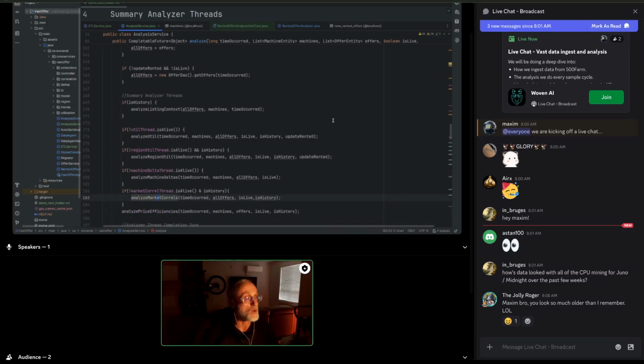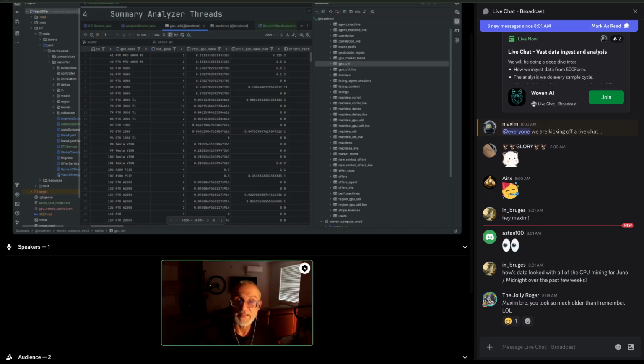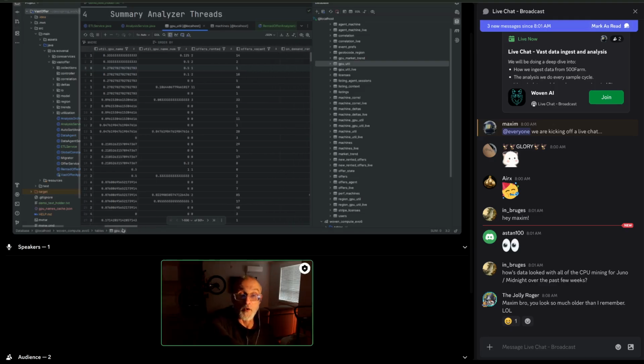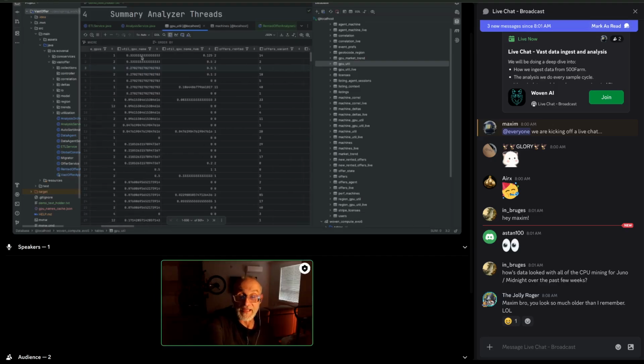Why don't I quickly show everybody what these different tables look like. For GPU utilization, this is what a summary table looks like. For every type of machine, every type of offer, for every size, we calculate, for example, for machines with 8x5080s, the utilization for 5080s.